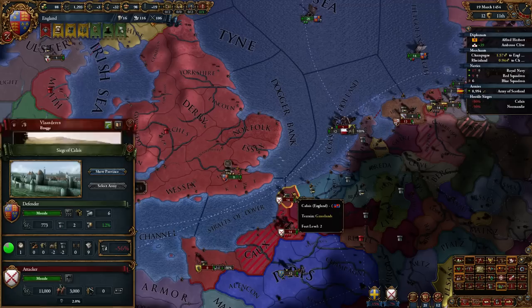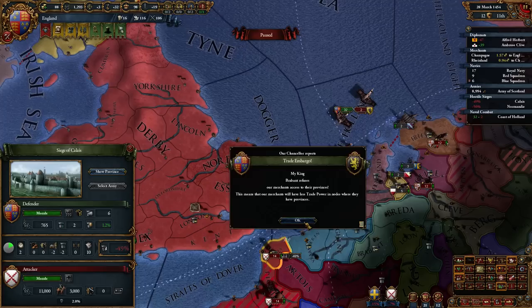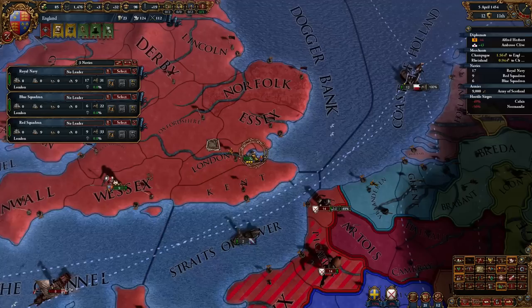Alright, so it would have been very nice, actually, if I could have scorched earth that province. Alright, once again, just everyone come into port. We'll sort this out again. Alright, light ships that are not damaged, go protect trade in the English Channel.